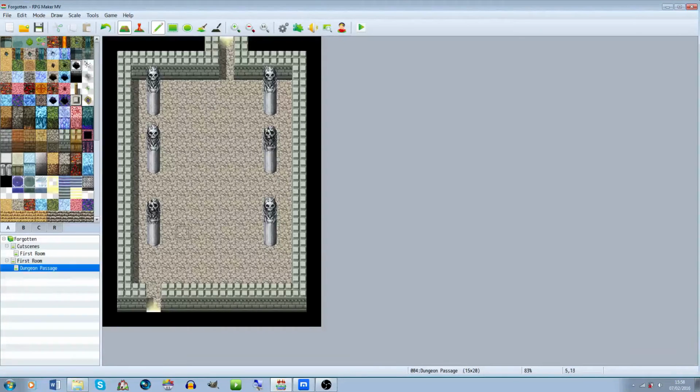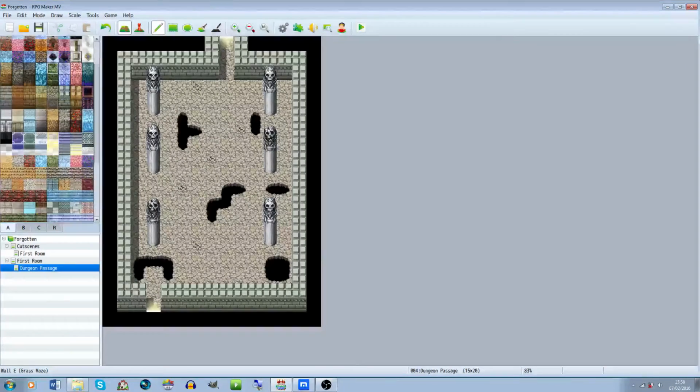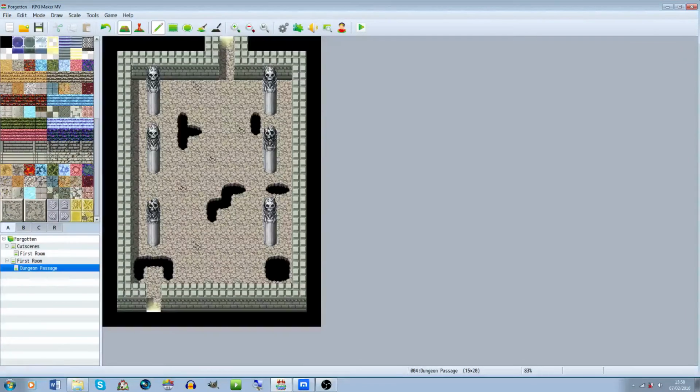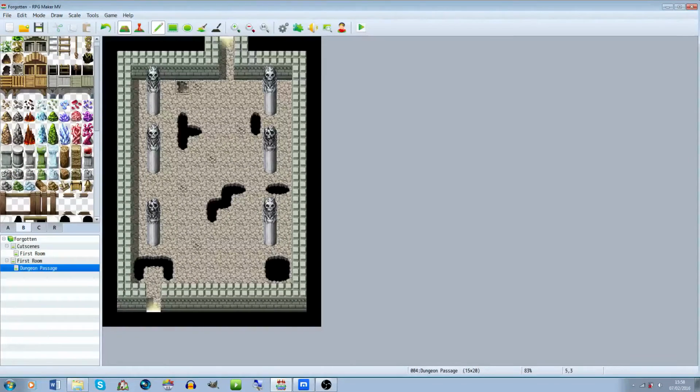Maybe there's going to be a part where he has to jump over to get to it. So maybe here he'll have to jump onto there. Actually, I like that. We'll show you how to do that. So we'll put some cracks in the ground, as obviously it's breaking. Maybe a little, just a hole in the corner, because this is a collapsing building. A few holes.